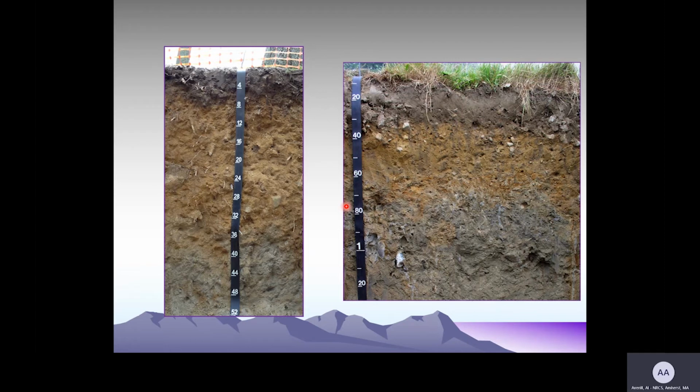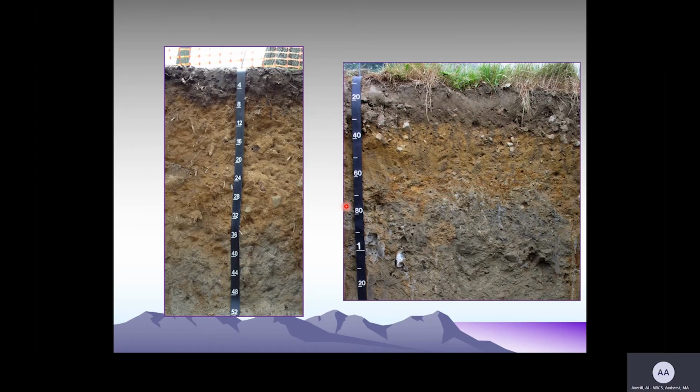Both of these soils have been forming for the same amount of time since the last glaciation. Both have formed under the same climatic conditions in more or less the same biological conditions. So I've just named all the soil forming factors except one.